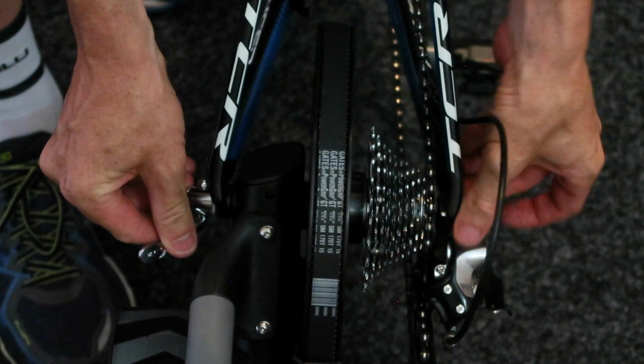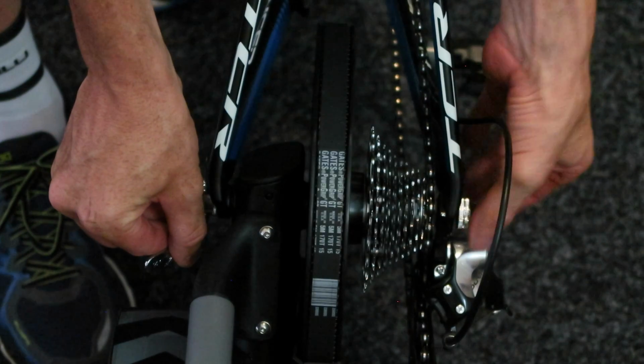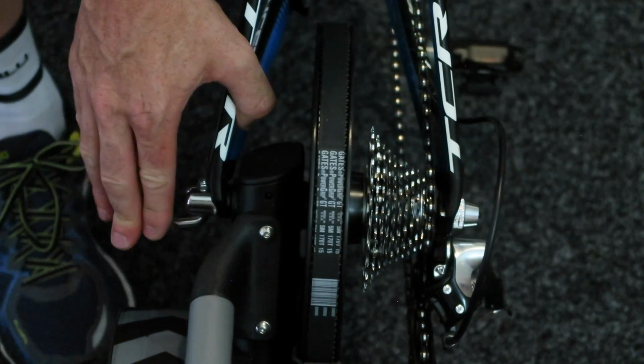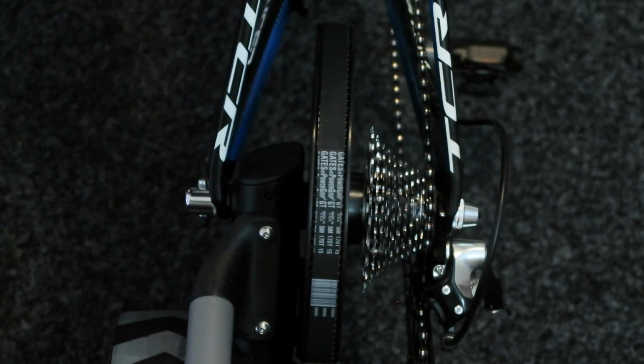Once that's in place and in the right gear, tighten this up. If your arms are long enough too, you can actually put your inside arm there on the bike to press down to make sure the dropouts aren't popping up as you tighten the skewer. And once that's tightened up, just touching that side of the frame, it's simply and tighten in.